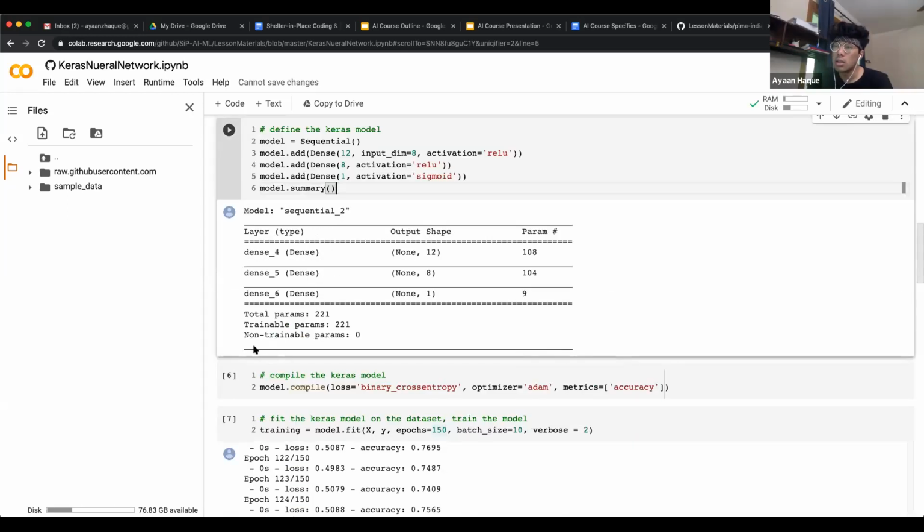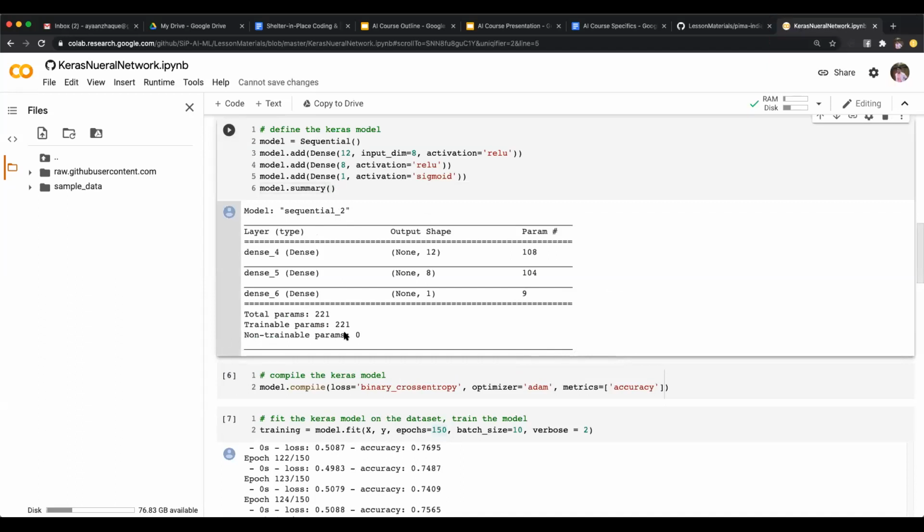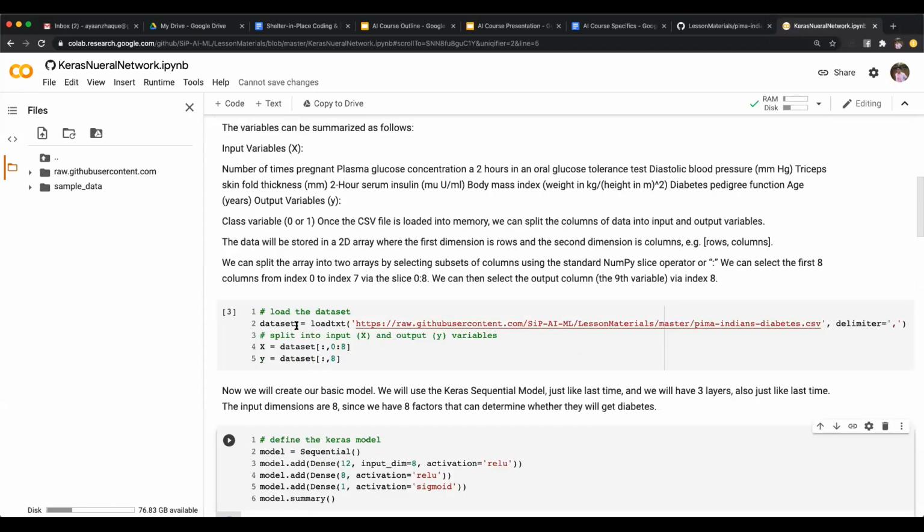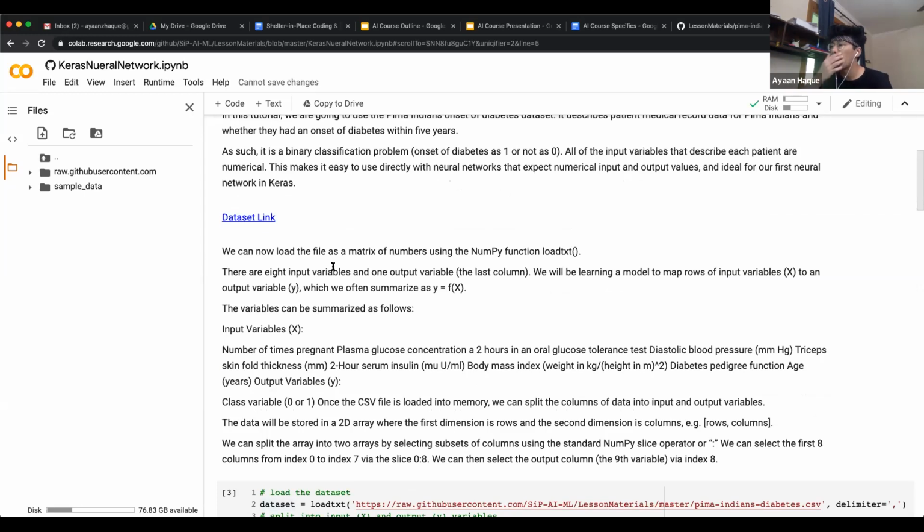Yeah, go ahead. Can you explain the data again? Yeah, sure. So basically, the goal is to look at a person's qualities and predict if someone is going to get diabetes or not, based in this Indian tribe. We have a couple of different input values.